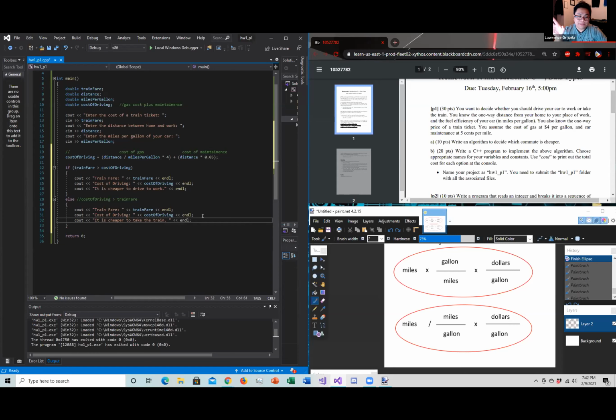Okay, perfect. Now, this program, well, let me save my work right now. This program would work fine as it is, but before I run it, there's one thing I'd like to add. Do you remember in the last class we were talking about setprecision 2? I'm gonna add that because since we're talking about costs with money, we should set precision to 2 decimal points so we can see dollars and cents. Does that sound like a good idea?